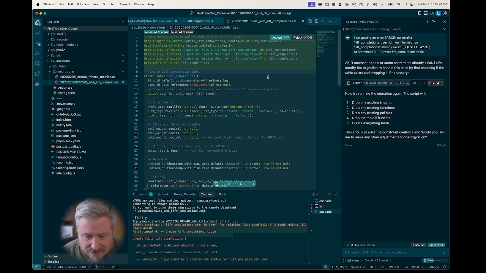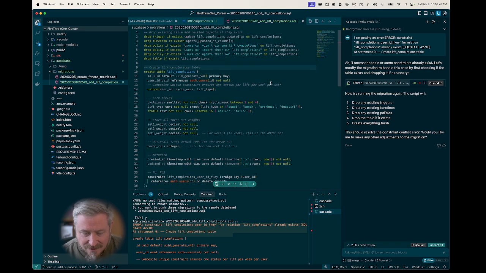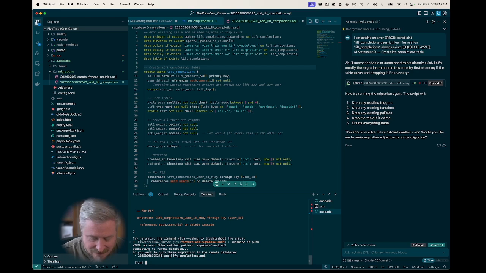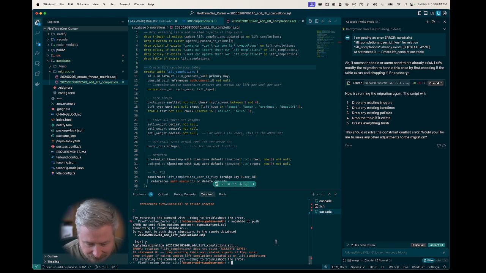I've used a bunch of other migration tools, and I find it odd when there are drops in the migration. I'm not sure if that's a good idea. But hey, here we go.